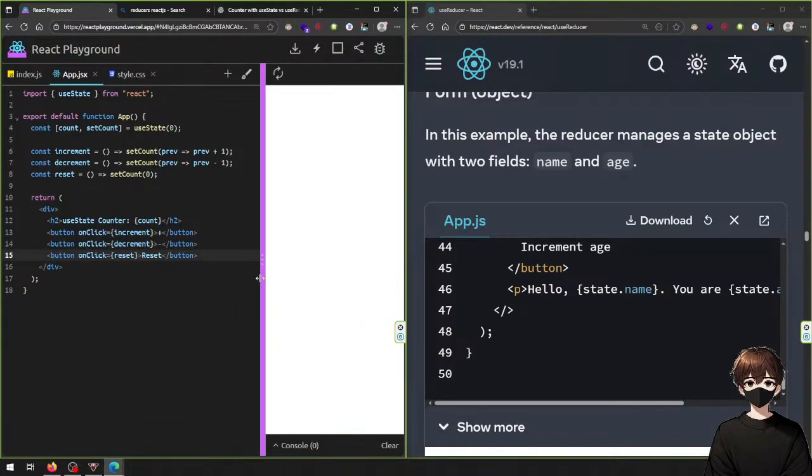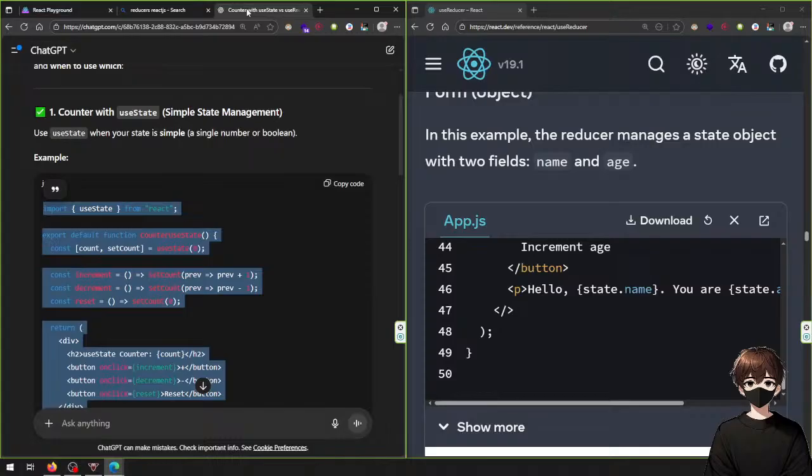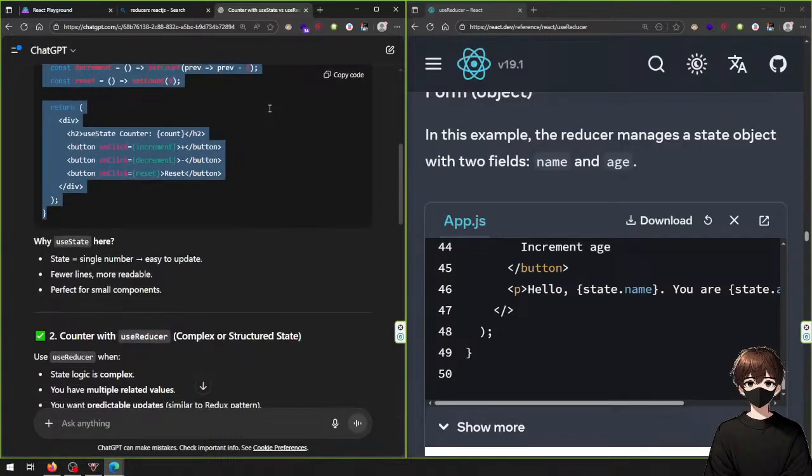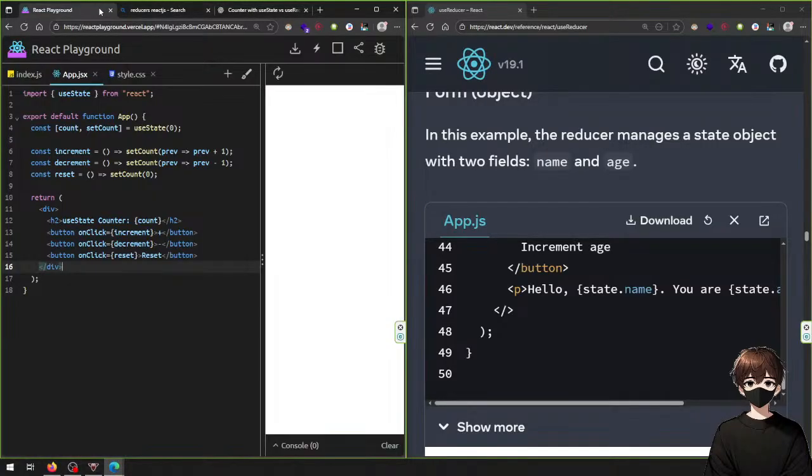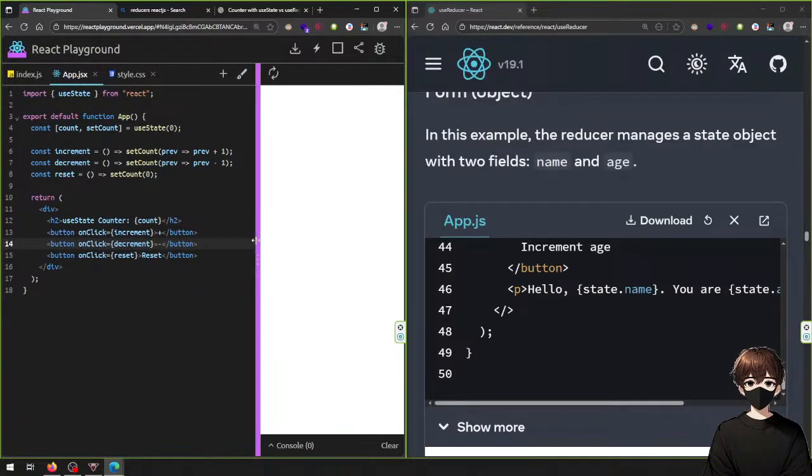No buttons, no nothing. Use state. The return is here. I'm not sure why this is erroring out. It should just work.